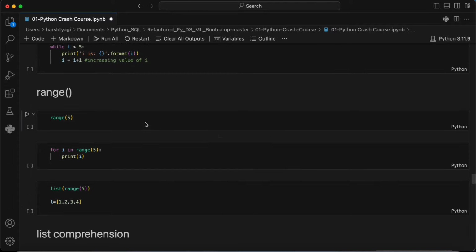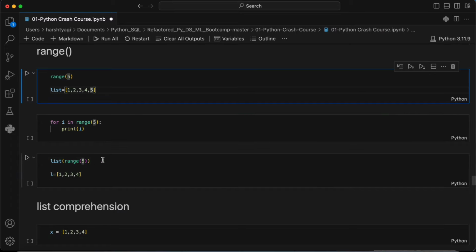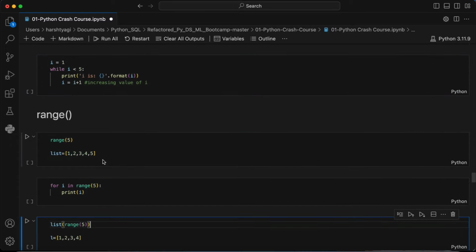So here first we start with range. Previously, we defined a list as 1, 2, 3, 4, 5. This is the manual way to define a list, but this can be done directly. How can we do this directly? Using the range function. But there is one thing about range. If we use range 5, range excludes the n number, meaning it will print till 4. If you use 5, it will print till 4, n minus 1. If you use range 6, it will print till 5.